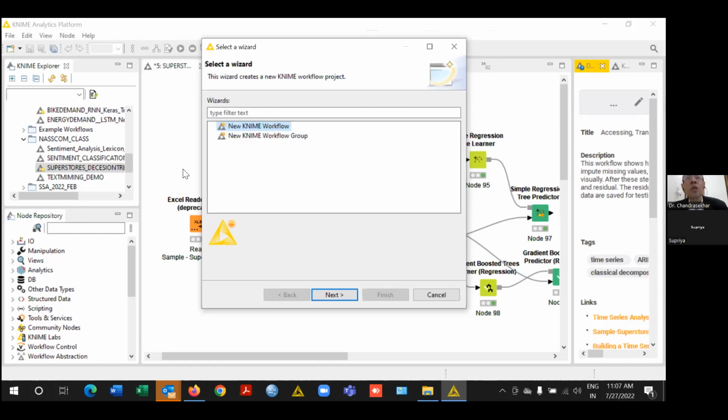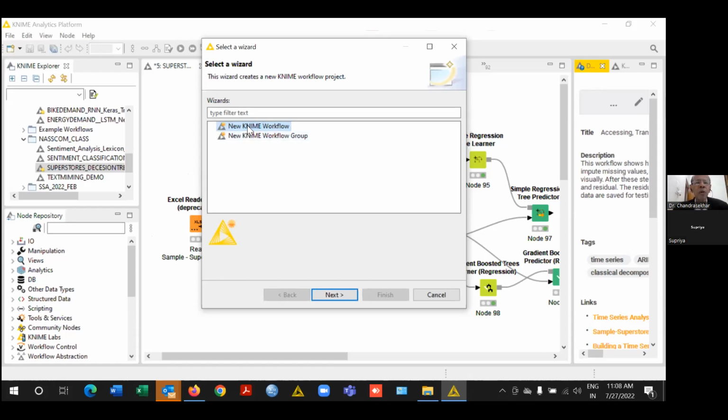So this workflow is distributed to 10 people. Maybe you will be working only on the data pre-processing part. Somebody will be working on the model building part. Somebody will work on the display or the visualization part. When they are working, each of them will be working on separate portions of this workflow. So if he updates, automatically you will get the updated version. You don't have to again tell him, send me the new workflow, all that. That way it supports collaboration also. It's a very powerful way of building large, complex models.